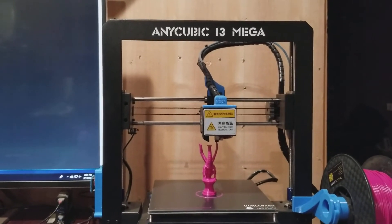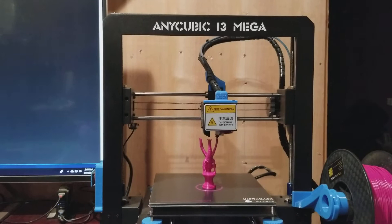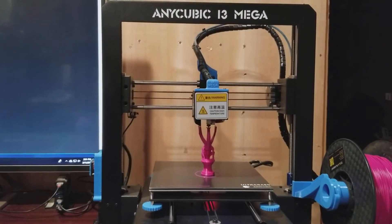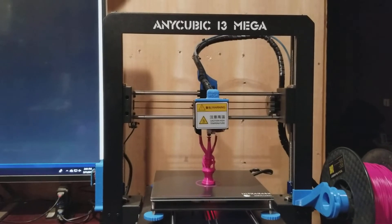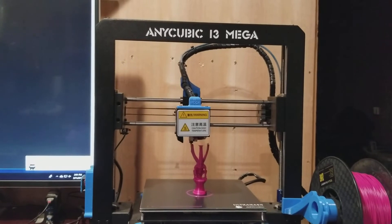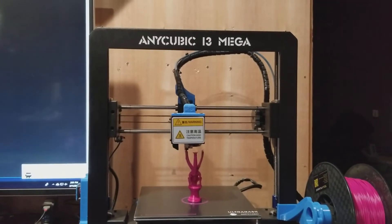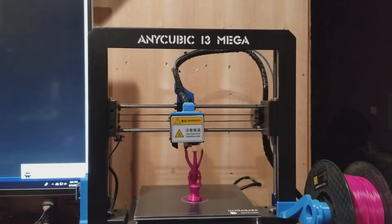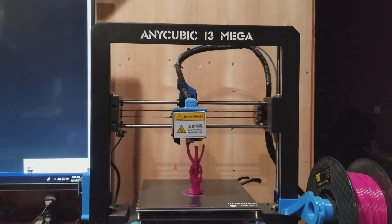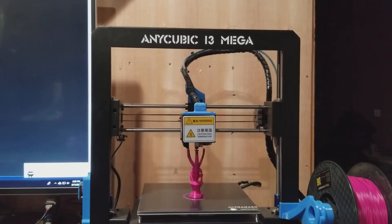I also had the same issue in my Monoprice Ultimate with the same filament — plugging the all-metal. As soon as I took the Micro Swiss all-metal out and put the lined one back in, no more plugs. That's actually the Ziltek filament — we'll talk about it more in the filament review video. It works perfectly with lined throats; I've had some challenges with it in all-metal.